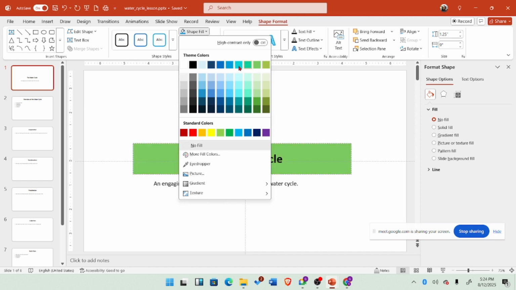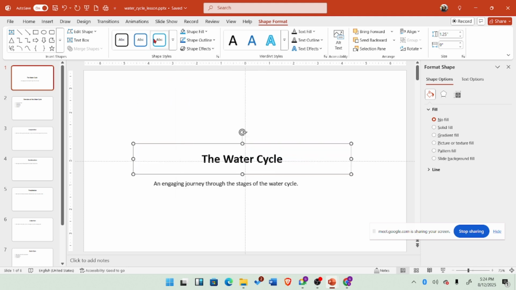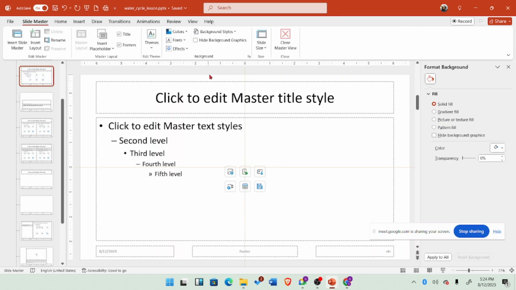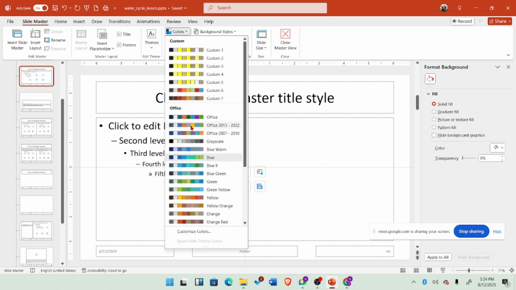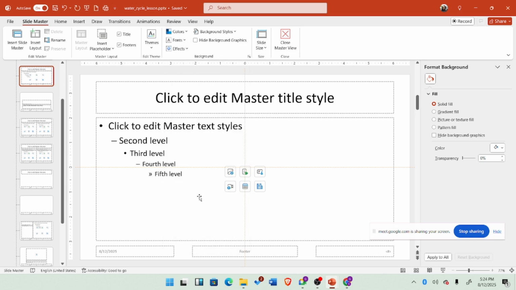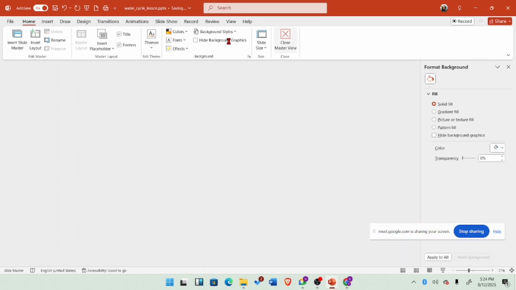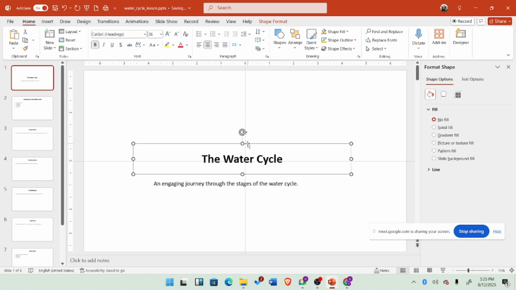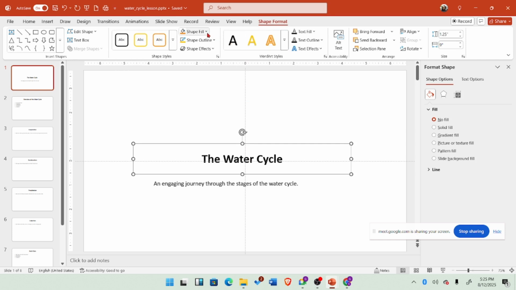The color we chose on the theme slide master is what's appearing here. So I'll show you what I mean. Click view, slide master, and I'll change it to something else. Colors, and let me choose this yellow kind of. Now close slide master, go back, and select something so you can see the shape format pop up.